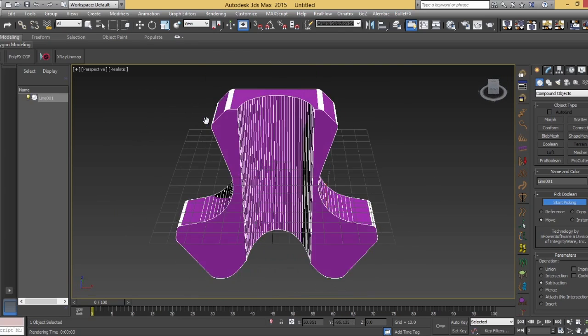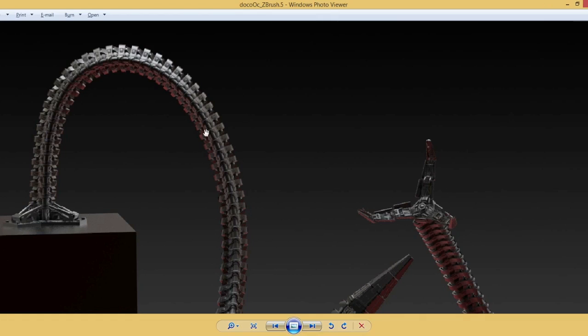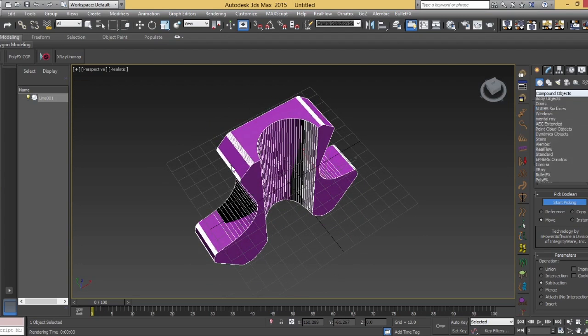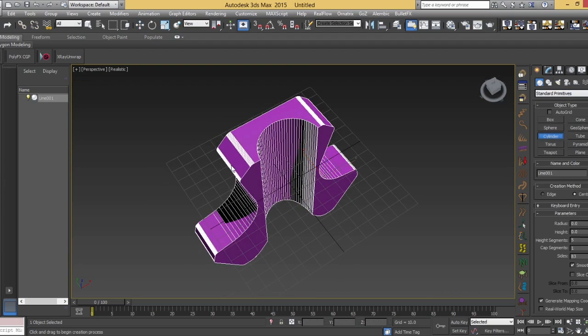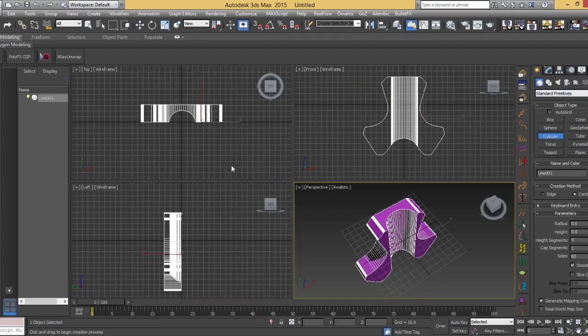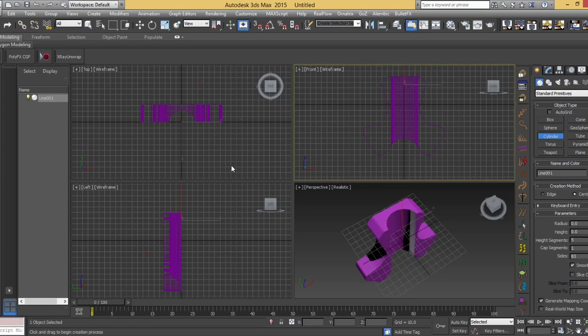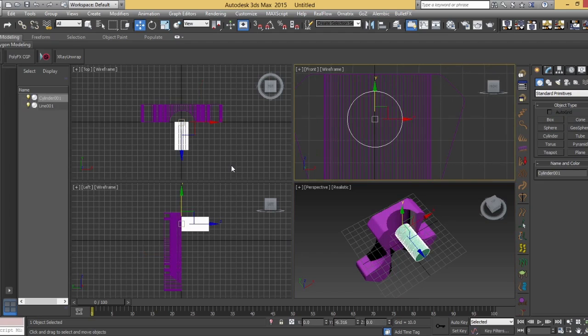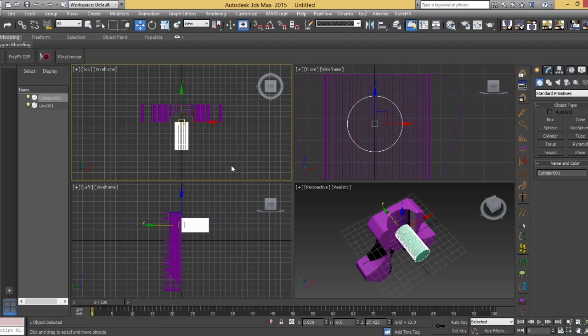Now the next thing we're going to do is looking at this. I see that there are kind of like pipes in between these. So I'm going to create something of that nature. Use the cylinder again. Place the cylinder somewhere here. Now I'm not being too precise because I just have a few minutes to show this to you. Usually if I was doing this on a project, I'd really be precise using snapping to surfaces and whatnot.